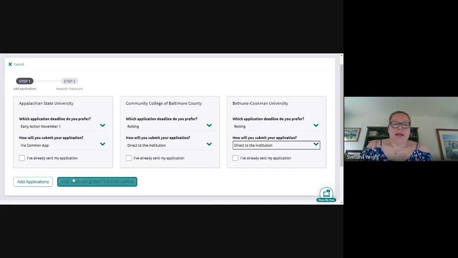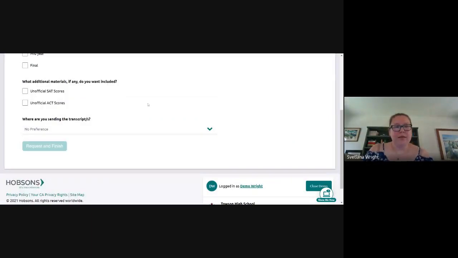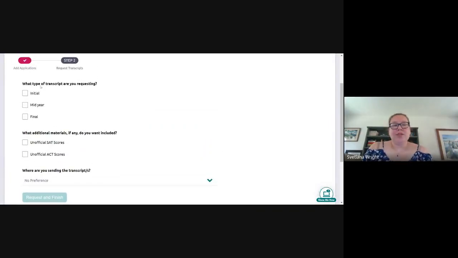Okay. Now, to make your life a little bit easier, when you add these colleges, click add and request transcripts, because then that is going to add those schools to your colleges I'm applying to list and request transcripts automatically so that you don't have to do an extra step. Okay. It is going to ask you, what type of transcript are you requesting?